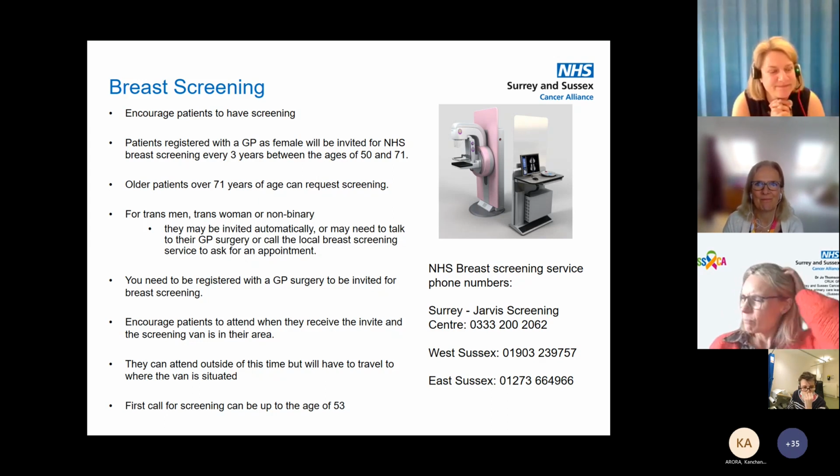The other thing that I probably wasn't aware of was to make sure that you are really encouraging the patients to go when the bus is in your area, because if they miss that and then opt to go somewhere else, they'll always be out of area when that comes around again. So they won't necessarily be screened in area again because they missed their original. That's quite tricky, I think. Susie and Addie are nodding, but that was something I'd not really picked up on in primary care. Okay. Next slide, please.